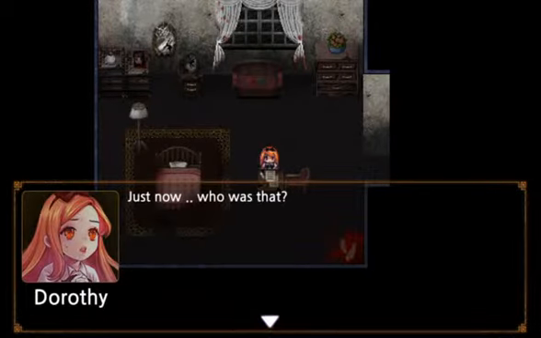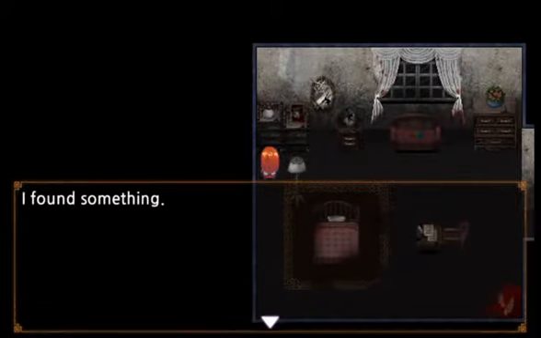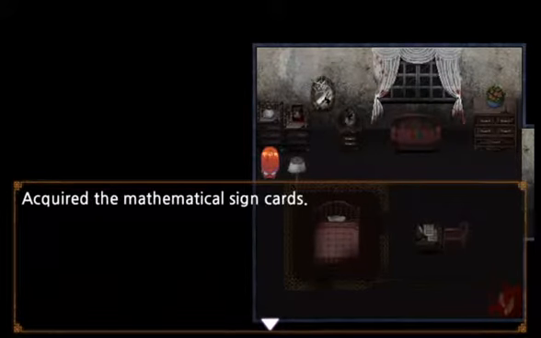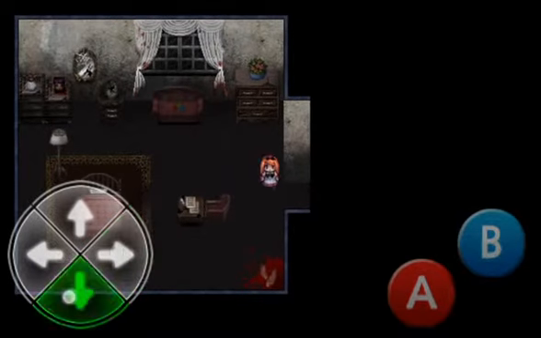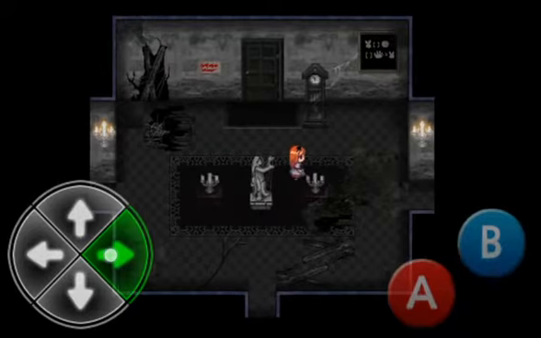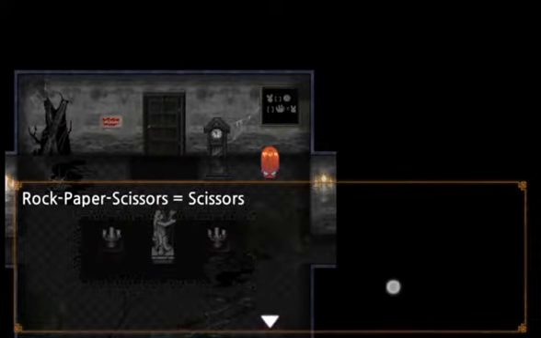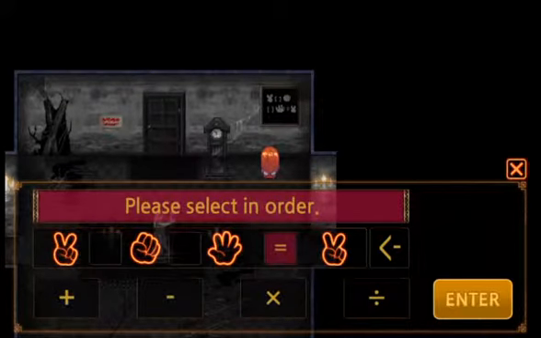So the next thing to do is, let me see here, I think you should talk to this thing. Yeah, I found something. Search all over the room and acquire the mathematical sign card. So look at this right here. This is the weirdest puzzle. I don't know what exactly gave them the idea to do this, but look at this drawing right here up in the top corner. It looks like some scissors, rock. It's rock, paper, scissors.